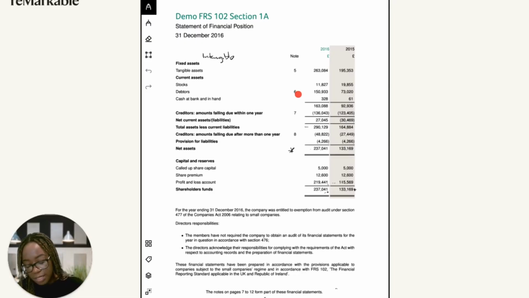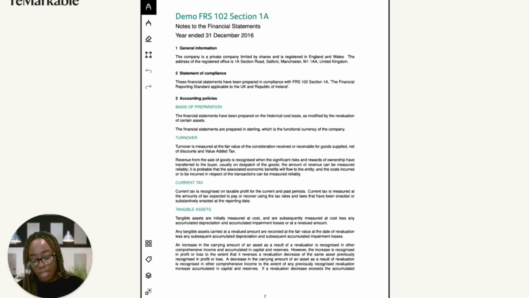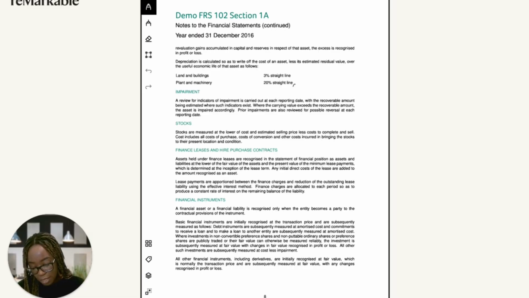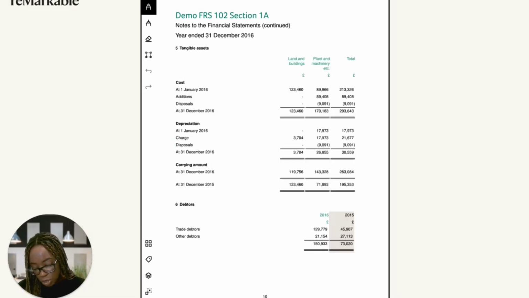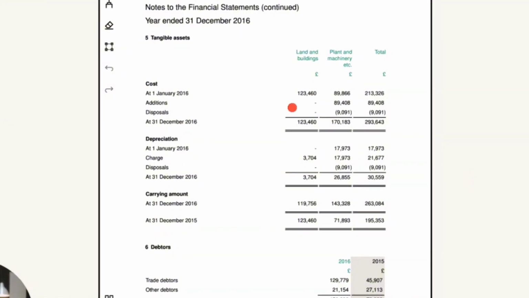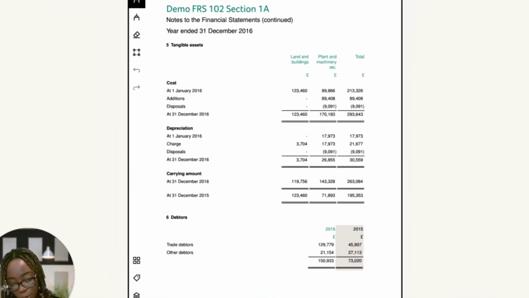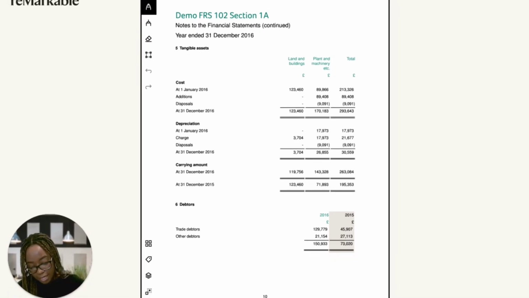If you want more information on debtors, go to note 6. So that's what you're seeing in the notes. It's just giving additional insight on what's happened and what those numbers represent. So let's say in your tangible assets, as we've said, you'll start to see how much they've bought in the year, how much they've sold in the year, and then what they've claimed as a depreciation as well. And that's a summary there.